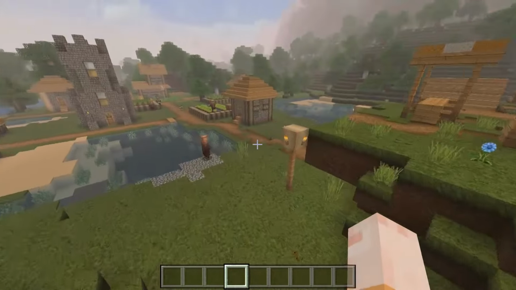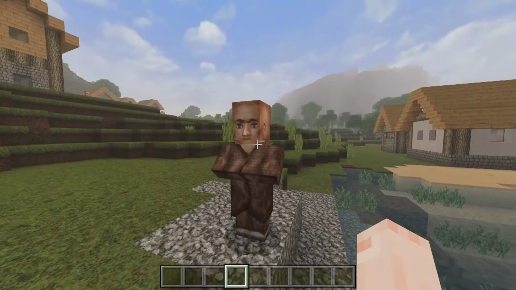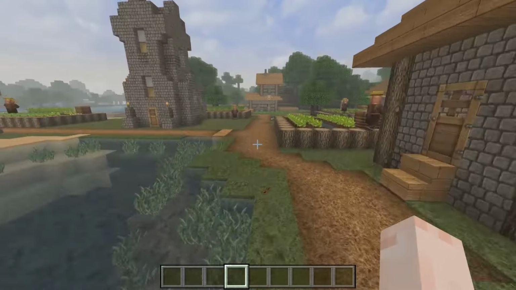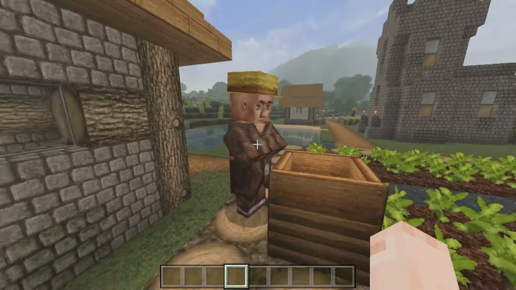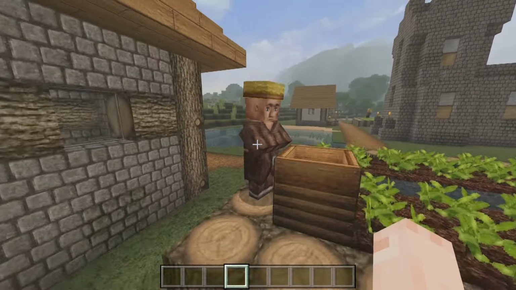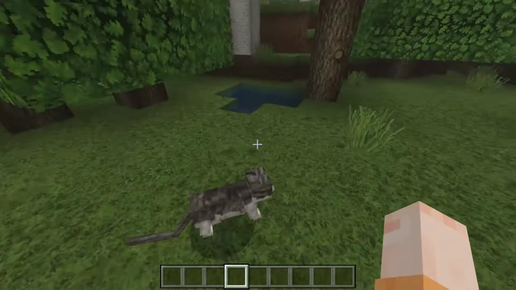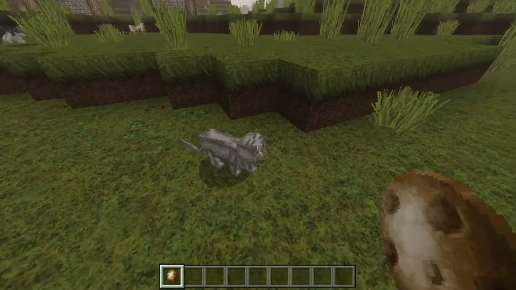Okay, now here I am in a plains village. As you can see, the mobs have 3D models, so they're not just the regular Minecraft blockiness, they actually have much more detail to them. Like, you can see their nose, it's actually almost nose-shaped. The proportions are just much more human-like. Oh, and a cat, that's cute. Here are some more cats, they are adorable.